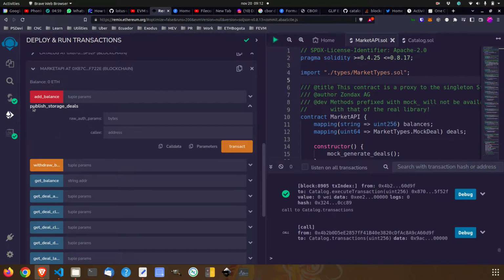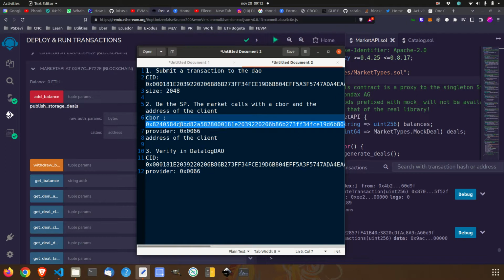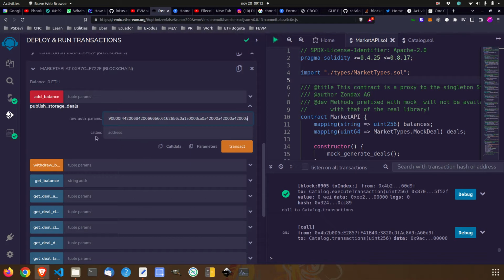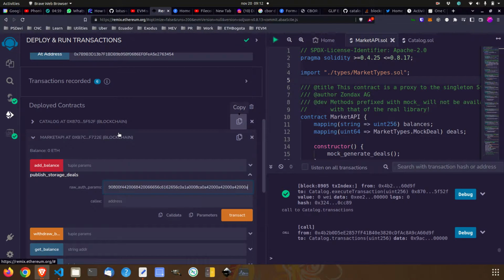So we want to run this function, publish storage deals. For this, we're going to pass here this Cyborg. And the callee is going to be the address of the DAO.